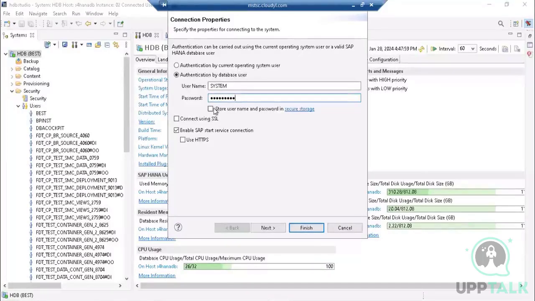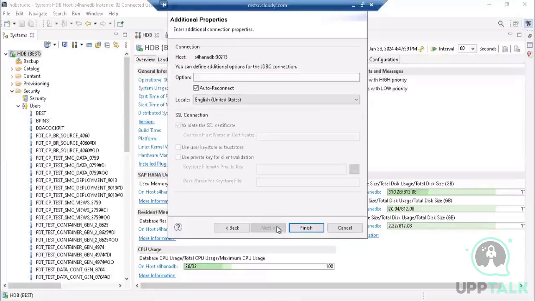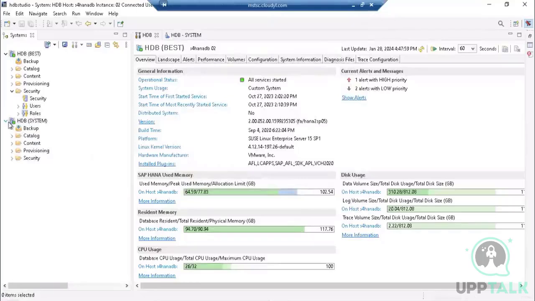So if you select store username and password, it is not going to ask you the user ID and password later on. Once you enter your workspace, your system will be up and ready. Or else, if you don't store this in the secure storage, you're going to need to enter the user ID and password always. Okay, so let's try. Okay, I'm able to log in with the system user ID here. It will show you the ID in the curly braces, as you can see. This is the ID. Now I'm able to log into the system.